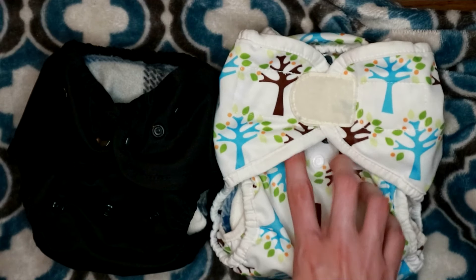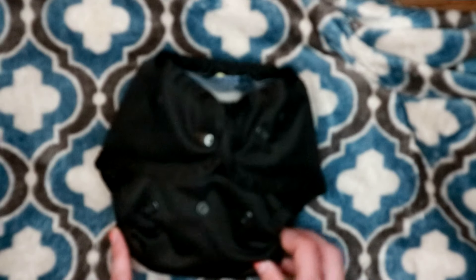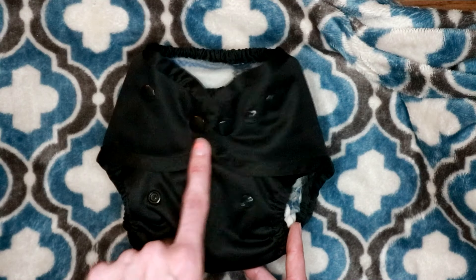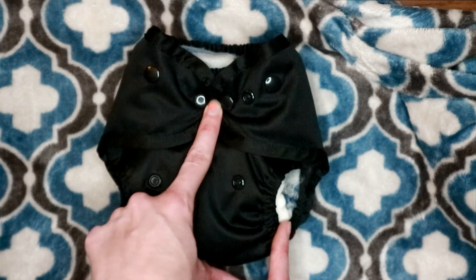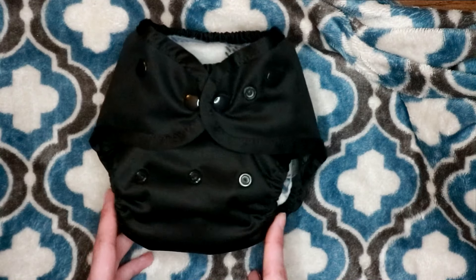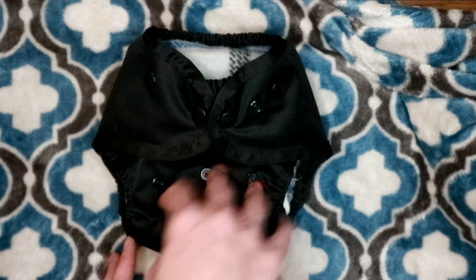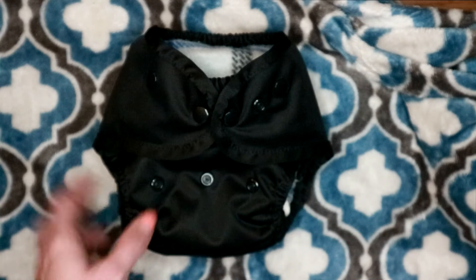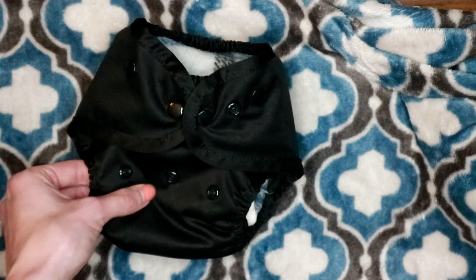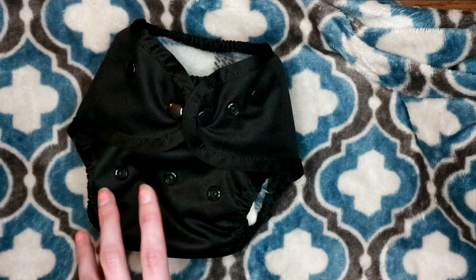That's just a quick review of the cover. Definitely, if I was going to buy any cover, it would definitely be this one. While I do have other covers that I like, just the fit of how this fits on Kyan — he's a really tiny, skinny, petite baby with not one fat roll on his little body — these are our perfect diaper. Aside from no flap on the inside, I can definitely overlook it just because of how comfortable and how well-made this diaper feels. The double PUL means we don't ever get leaks, and we've never had a poo explosion — it's just amazing.